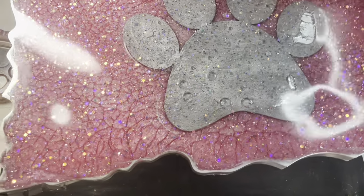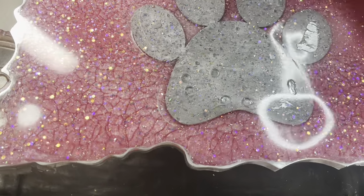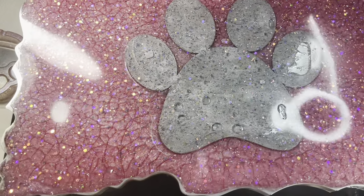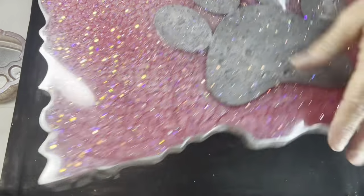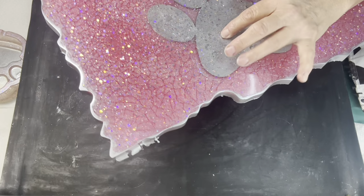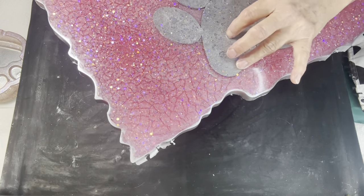Not bad in that spot. I got my crackle effect. Ugh, it's a little not in the middle where I moved it. But hey, it's mine. So let's see if I can fix, oh look, that's not even, I might have to drill that out. Oh, there we go. I popped it.